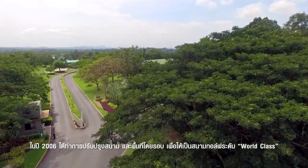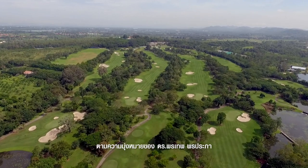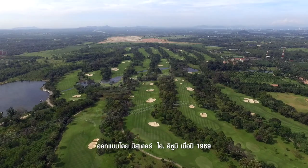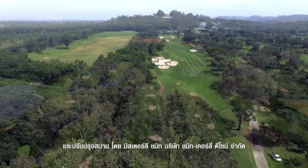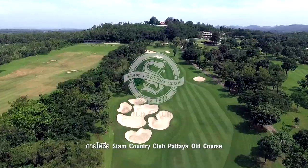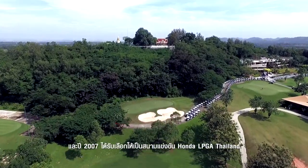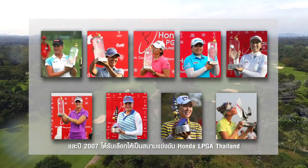The land and its surrounding areas were developed into a world-class golf course in 2006, from the determination of Dr. Pornprapha. Originally designed by Mr. Ai Izumi in 1969 and developed by Mr. Lee Schmidt of Schmidt Curley Design Inc., under the name of Siam Country Club Pattaya Old Course, the 18-hole golf course is located on a 480 rai plot of land. Since its reopening in 2007, the course has become home of the LPGA for more than 10 consecutive years.